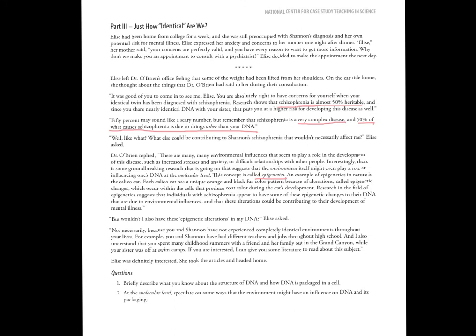Now, one of the questions here: describe what you know about the structure of DNA and how DNA is packaged in a cell. Now, you know that when genes are being used, you have the form called chromatin, so the DNA is all unwound, and you know that a chromosome, as strictly defined, is compacted DNA. So a DNA that's wound up on histones and then put in a particular manner so that they form the shape that we're all so very used to, which looks something like this, with a centromere connecting it. Of course, these two being sister chromatids, right?